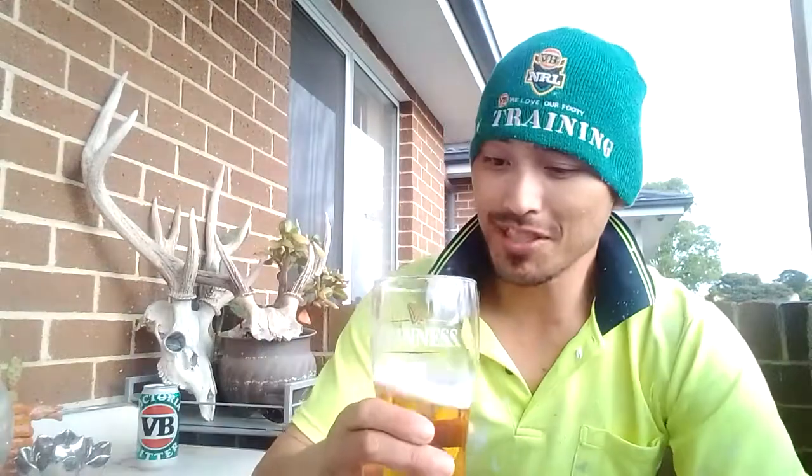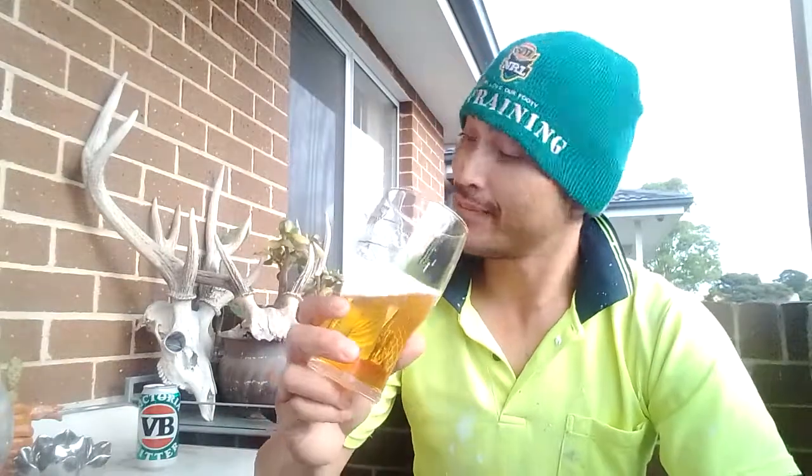Not a lot of people drink this anymore, but I thought I'd just grab it because it's an Australian iconic beer, guys. It's been around since 1854. So that's going back to gold rush times, guys. Back when there was a gold rush, this fella was inventing this beer. Anyways, there you go. Bit of history.